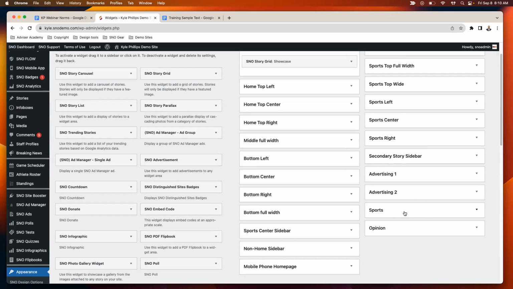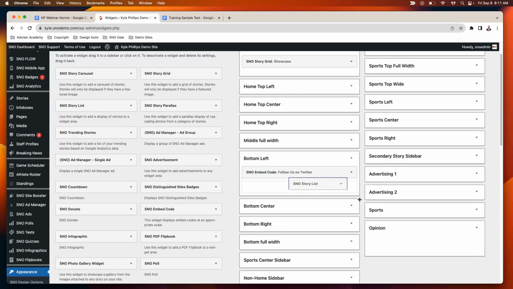You might want to add the word sidebar after this. It might make it a little more clear for anybody else who's going to be doing some design work, because right now opinion's not super clear. I'm thinking about that as I drop into the widget control panel here. So I'd probably go back and maybe rename this, just say opinion sidebar.